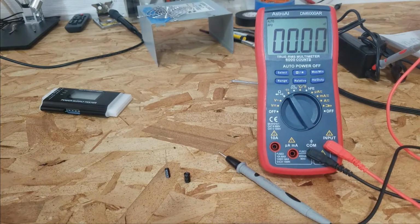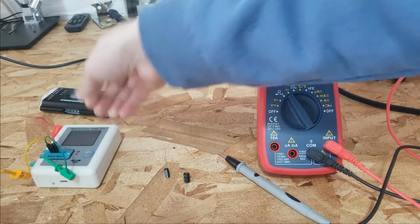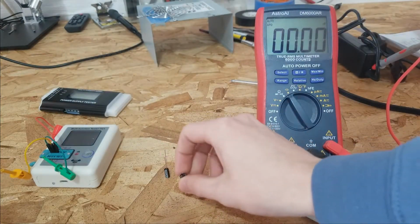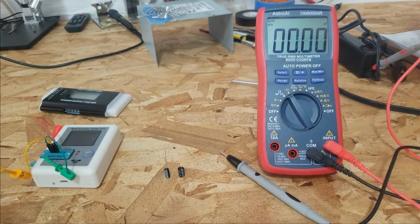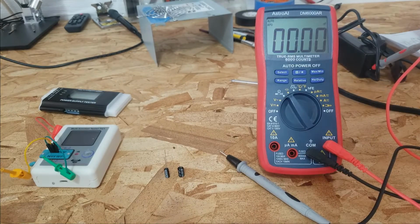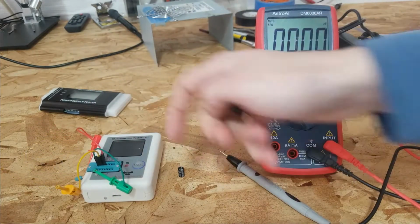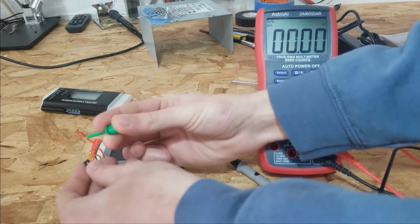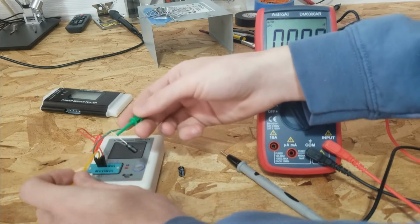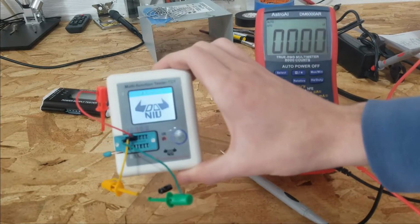Obviously, the best case scenario would be to test the ESR with a frequency that the power supply uses on the output, basically some number of kilohertz. Or you look at the manufacturer's datasheet, and if it specifies that the ESR was tested at 120 hertz, you would use 120 hertz. You can test ESR with an oscilloscope or other tools. There are a bunch of methods. Or you can buy an ESR meter, or even one of these cheap component testers from China that also seem to do the trick. I don't know the frequency they test at, but I'm assuming it's 1, 10, or 100 kilohertz, something like that.